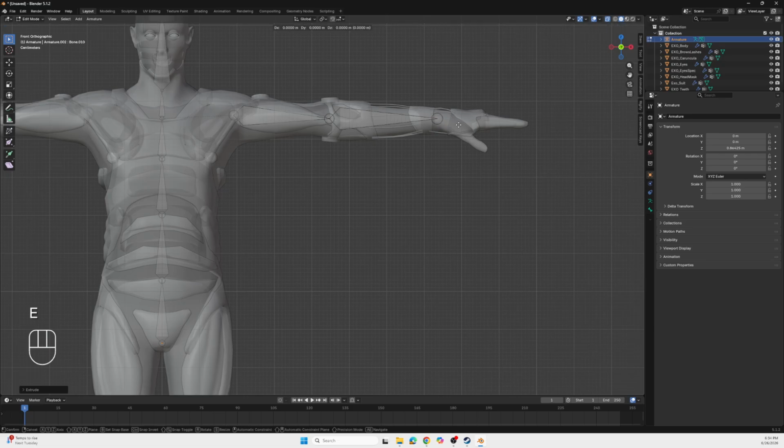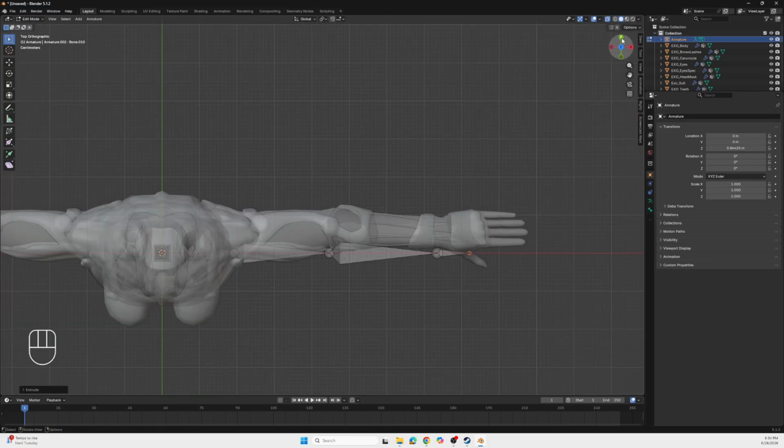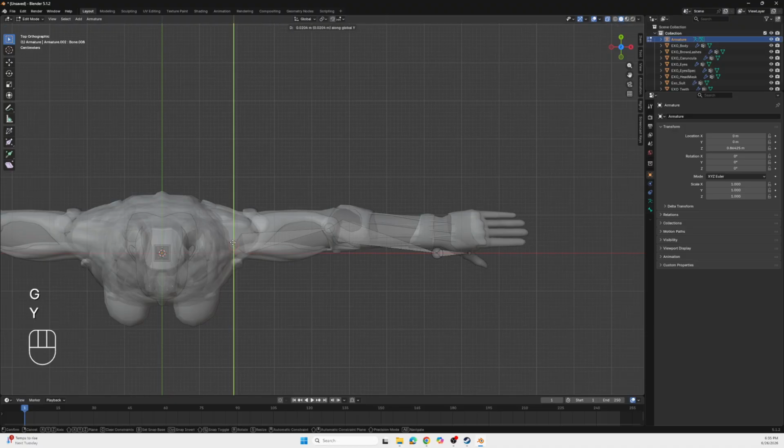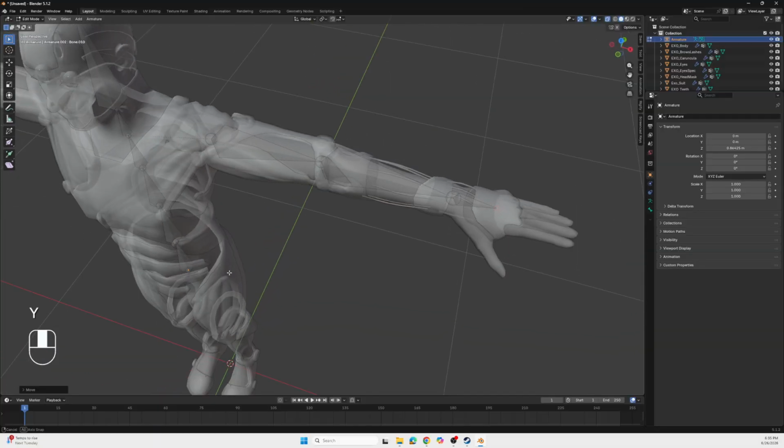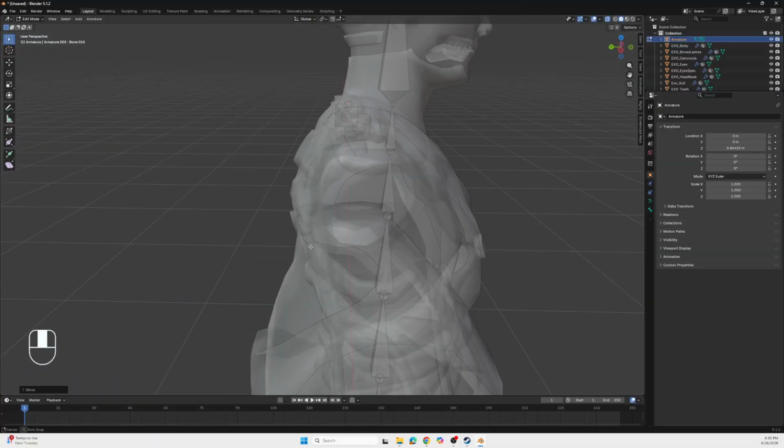So E and X again to create one here. Check above. Can you see it's off? So G, sorry, not hide. Select here, G and Y. Move it here and move this guy here. G and Y, something like that, and G and Y, make sure it is inside the mass. So G and Y again. Right. Check on it also in 3D to check the position of your mass. Yeah, I think it's good.